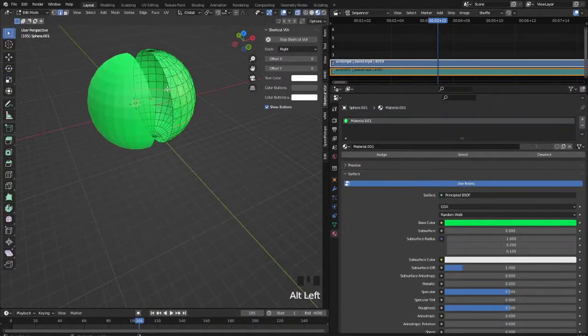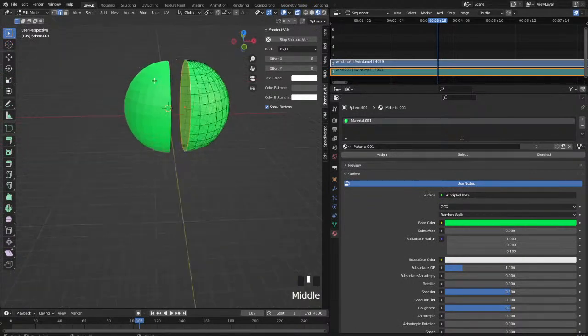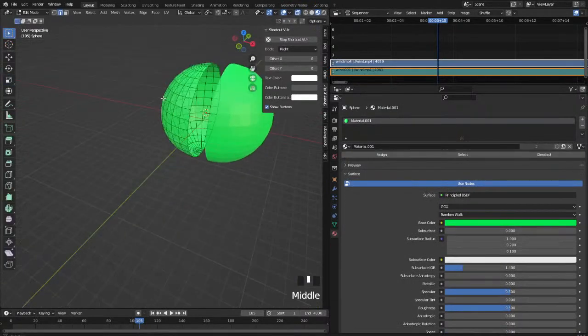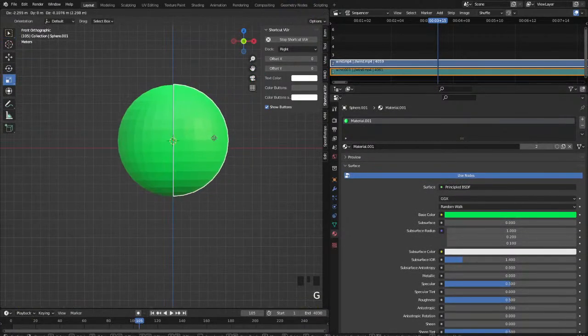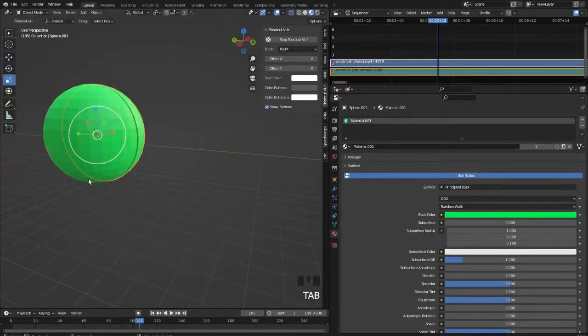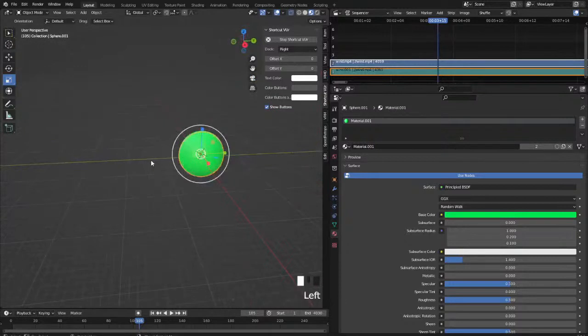And then I'm going to select this here, hit F. It's a cabbage. Okay, so go to the front. Grab it. There, now I have a cabbage that we can split in half.